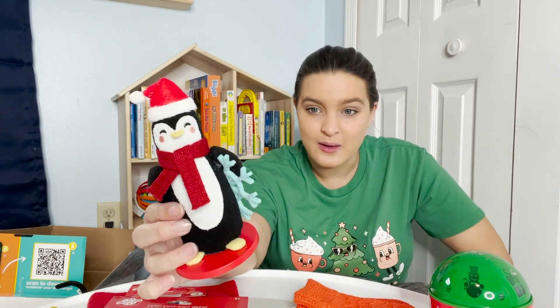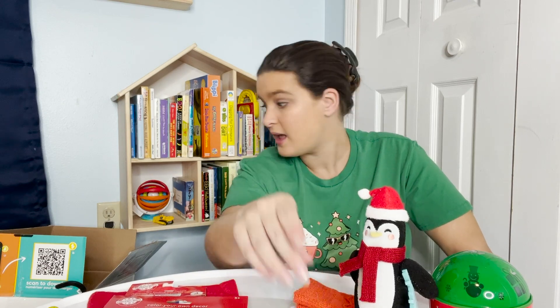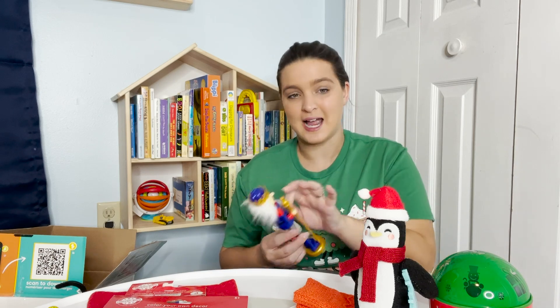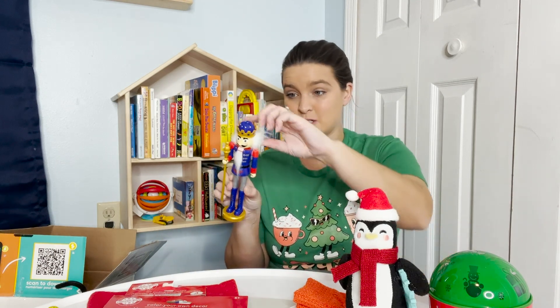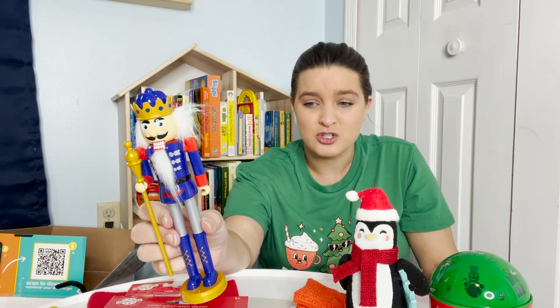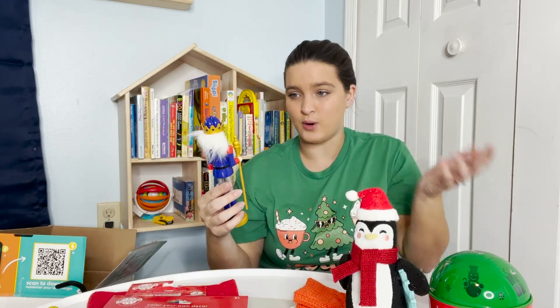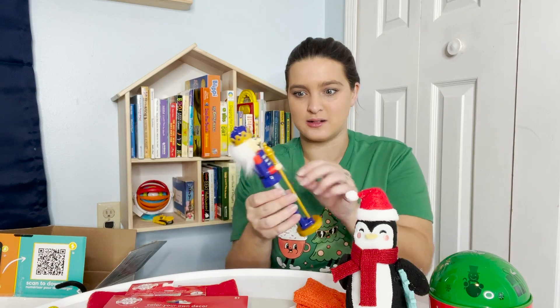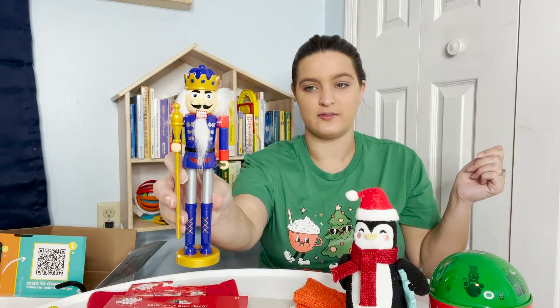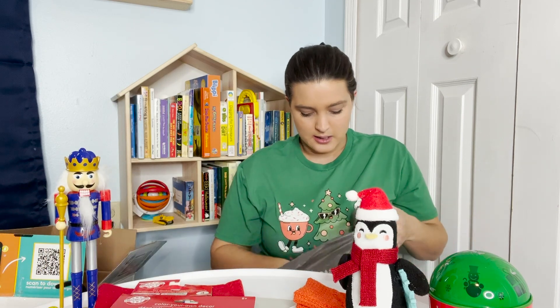I was honestly fine with it because the whole reason we were there that day was for me to gauge what he wanted in this basket. I never went on an actual basket shopping trip — I just picked random things up when I was at Target, the Dollar Tree, and then I ordered the book and stuff off Amazon. This is kind of similar to that — he didn't want to leave it at Target. And he thought this was funny at the Dollar Tree; I think maybe the hair, but he was just giggling and pointing and laughing. So I said, do you want this? And he threw it in the cart. I'm pretty sure this stick is going to break off really soon, but here we are.